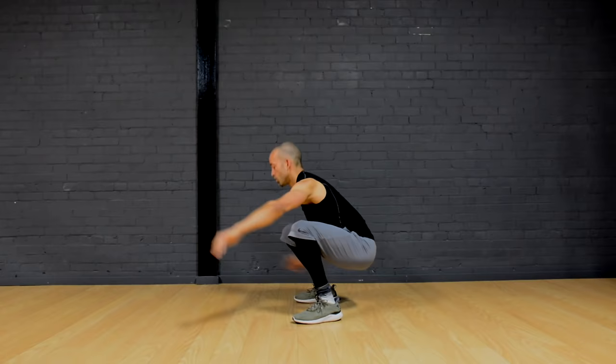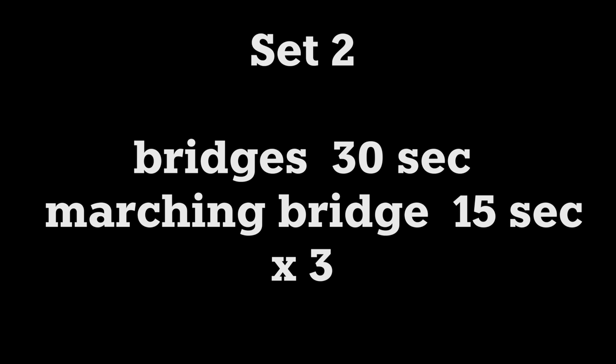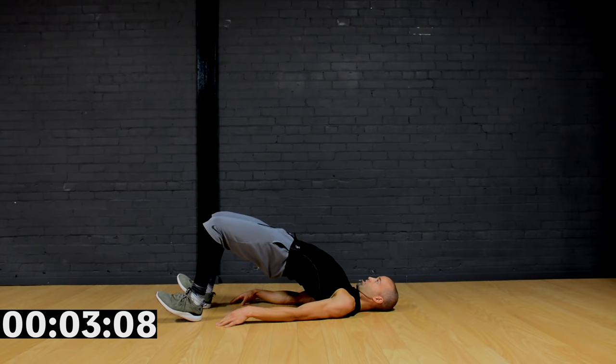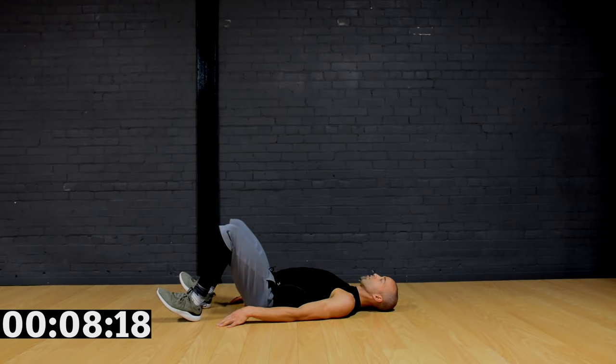Next set, bridges, 30 seconds. So go right to your back right now and then marching bridges, 15 seconds, all right? So down to your back, bridges, go. Heels down, flex your bum, lift up. Exhale as you come up.